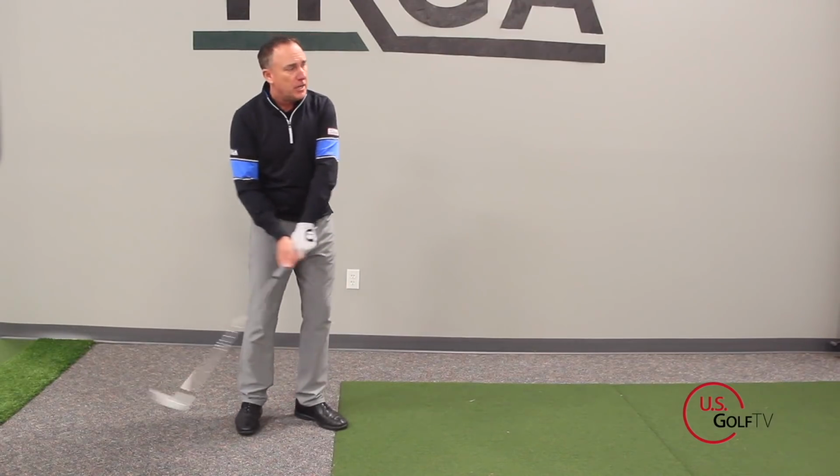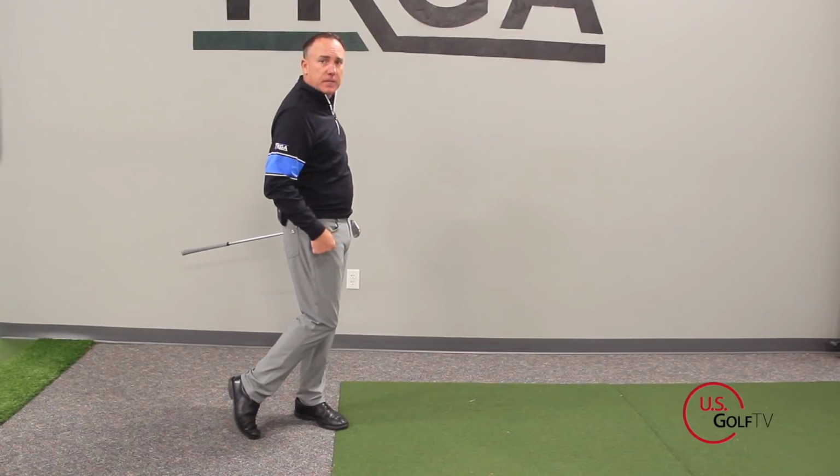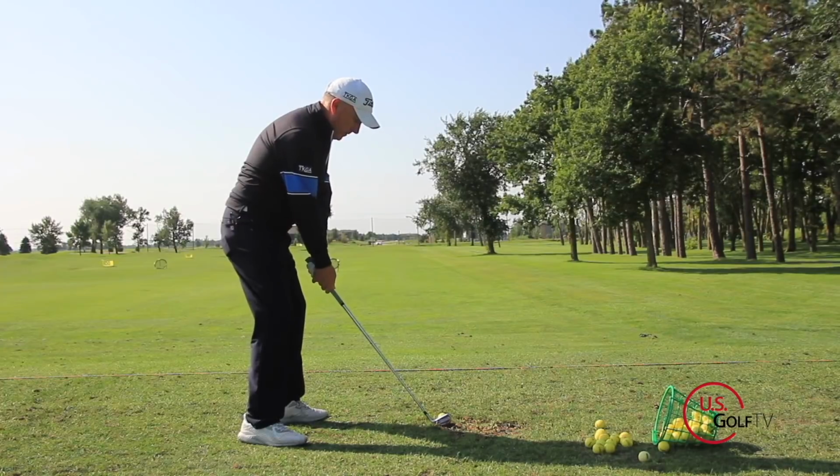Now the third tip that I want to give you, and this is my go-to when all else fails, especially if you struggle with rhythm and tempo or balance, this tip is for you. The tip is simply, when you finish your golf swing, you want to be in balance, but specifically when you finish, make sure that your knees are touching. If your knees are touching when you finish, then you're going to be in balance.